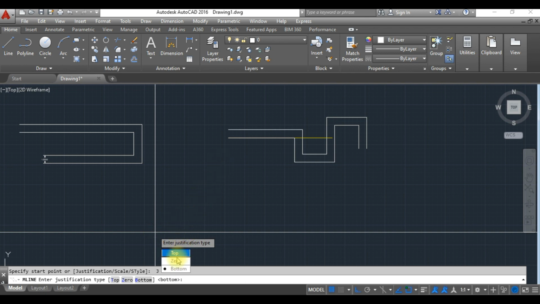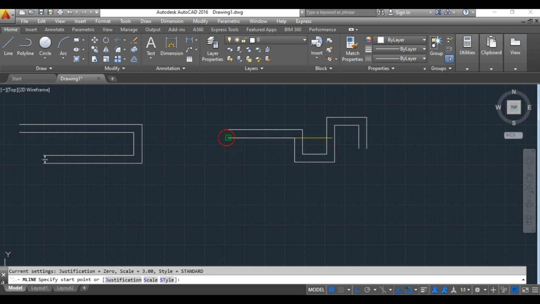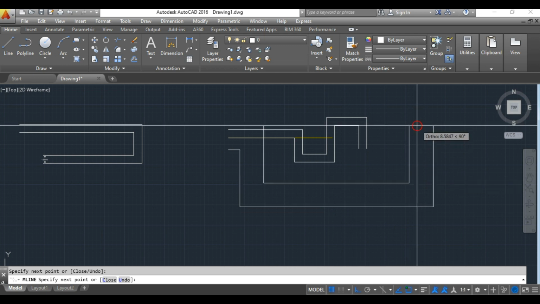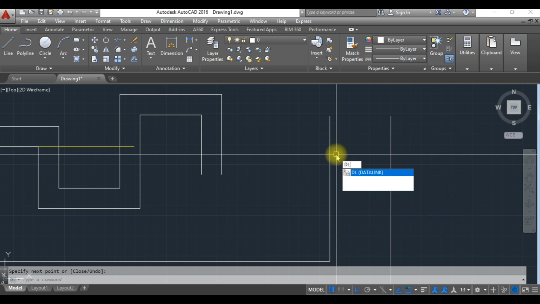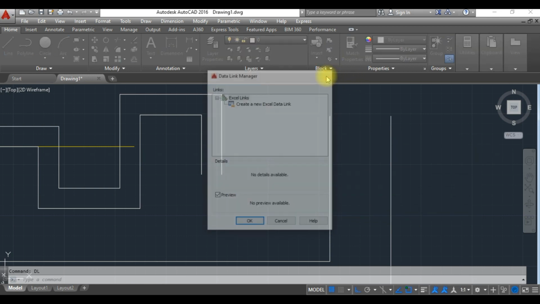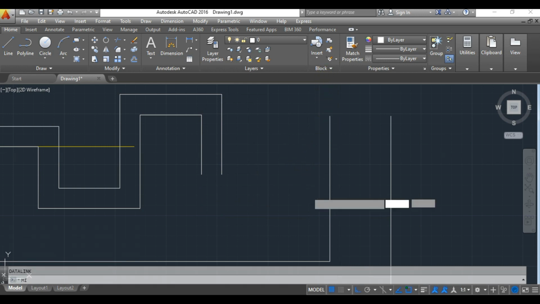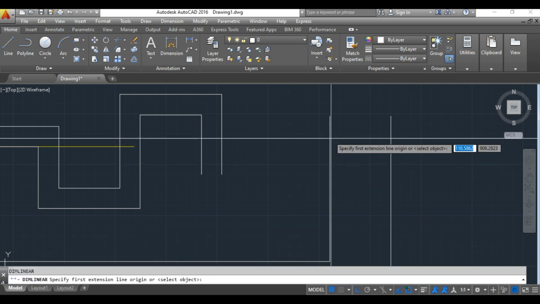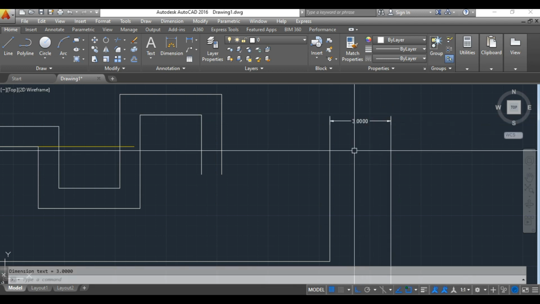See here, I will go with 0 now, so that if I consider this line as my 0th line, you can check here my multi-line, or whatever lines I was taking over here. You can check what could be the dimension now. This will be 3 units. What could be the dimension? This could be 3 units. DLI and hit enter. This and this, you can check here, 3 units will be the dimension.